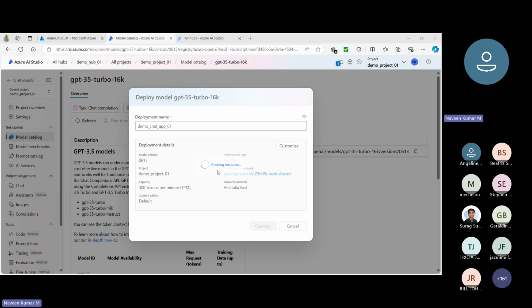So it's getting created. One other quick tip: Microsoft Build happened a few months back, so the backend services keep getting refreshed. When you play with this AI Studio, if you see some services today and don't see them the next day, it means Microsoft is working on the stable versions in the backend. So no need to worry about it. It will take some time to create a resource.